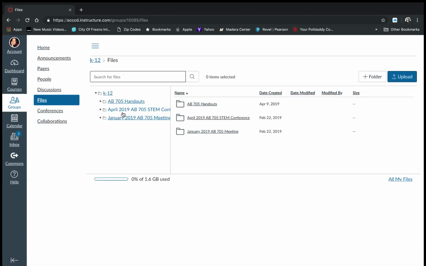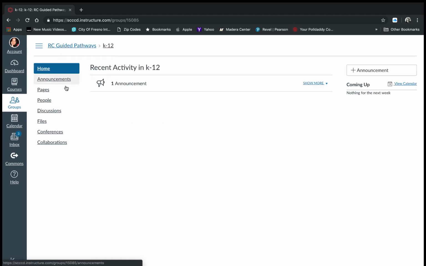Files, if they want to share any sorts of files, it's also here. So the good part with using the people and create groups within Canvas is they already have access to it anyways, and this will give them more familiarity and comfortability with Canvas, especially since they are already navigating through Canvas.